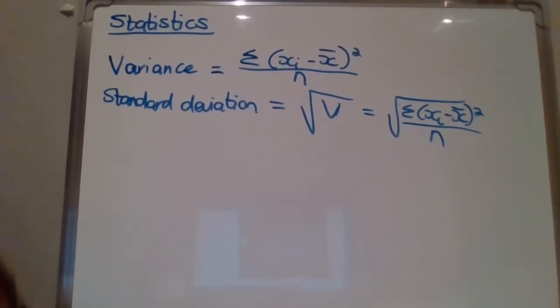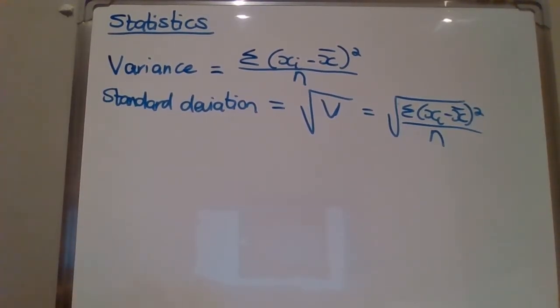They are measures of how spread out a distribution is. In other words, they are measures of variability. So how far are the values from the mean, from the average? The closer they are to the average, the less spread there is, and the further they are from the average, the greater the spread of the distribution.